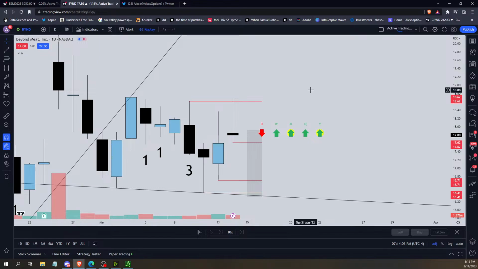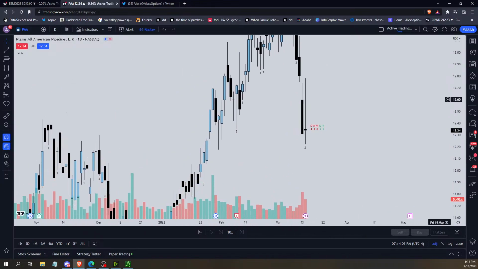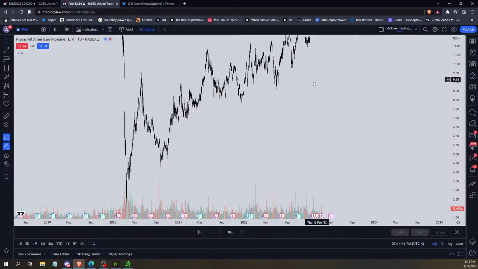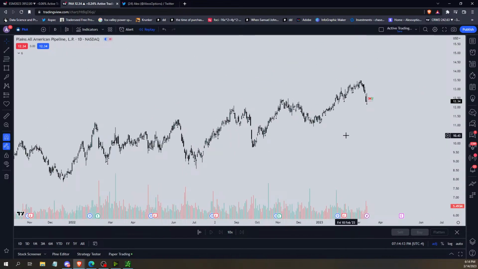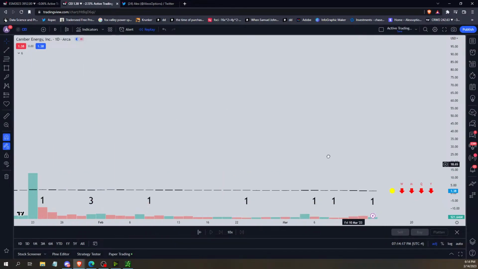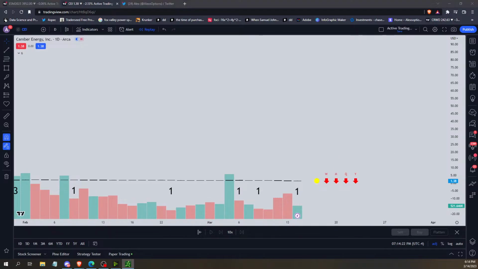I would trade the 17 puts. PAA, which I don't think is going to be very liquid. Ugh, this one's just a chop fest. No, thank you. CEI, energy, and this one just looks like nothing. So we don't got really much from the shooter scan. We'll see what we have on the hammer scan.